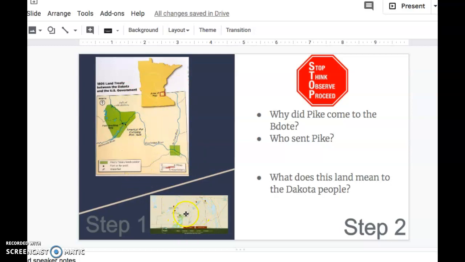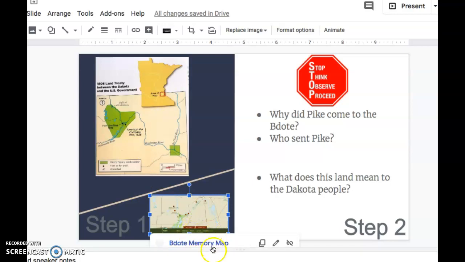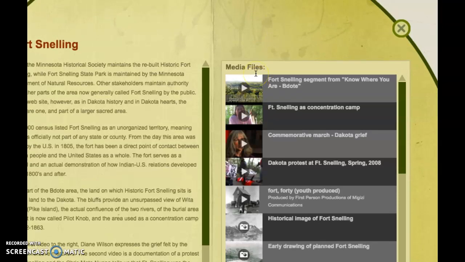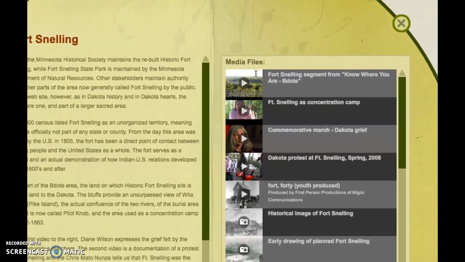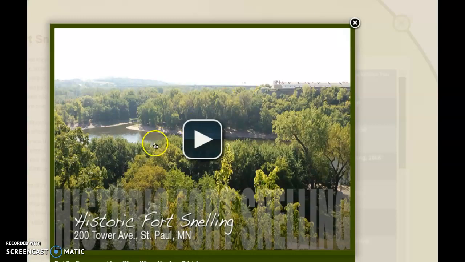If I click here on this map, it will take me to this link where it shows me the web page that I was talking to you about. And it gives a different perspective of history, not just about the settlers, but also about the people that lived here beforehand. So take a look. I would like for you to look at the first video, Historic Fort Snelling, and play it.